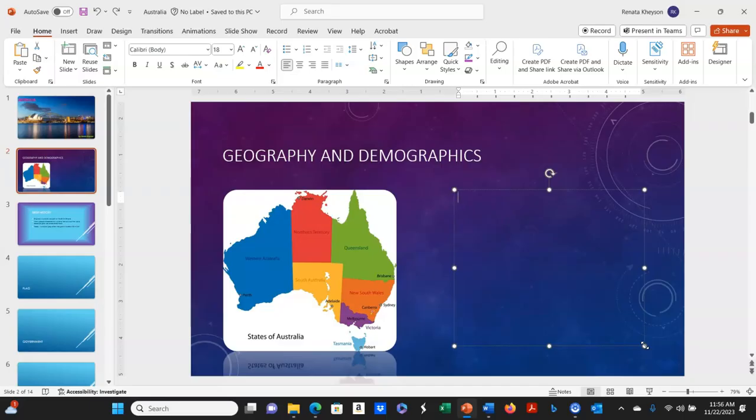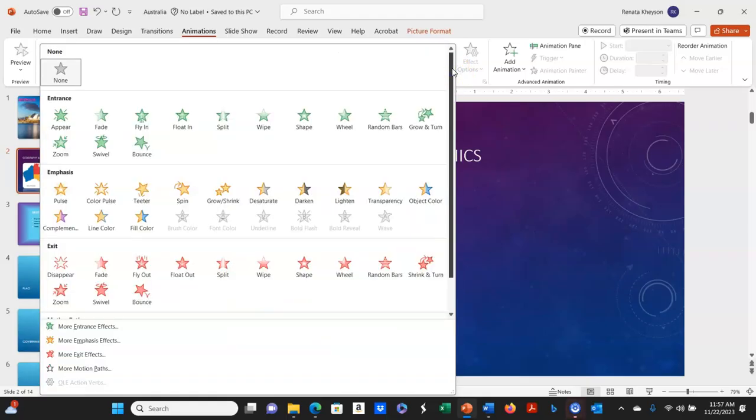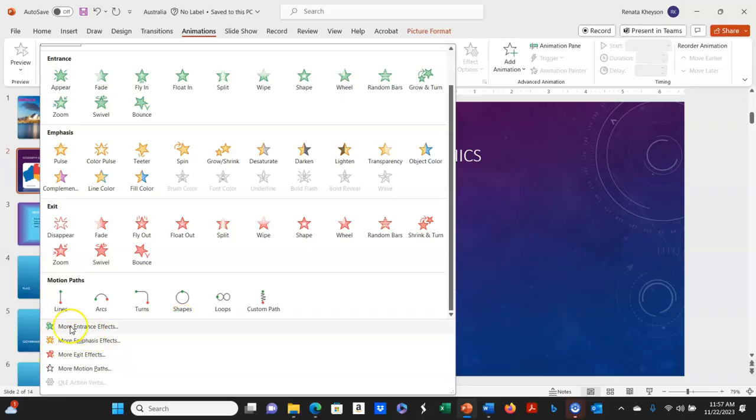Let's see what else. Okay, that was number 7. Number 8, how to apply more than one effect to text or object. So we'll just stay with this one. You go to animations. Let's take a look here. So we have entrance effect, so it's how an object, a picture, shape, text goes onto the slide. Emphasis is how it acts on the slide, and then exit is how it exits the slide. And we have all kinds of effects options here, additional effects for entrance, emphasis, exit, and then we have motion paths, which we'll do later.